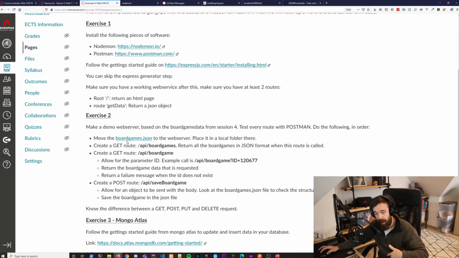Now, why board games again? You know the contents of this file. You have worked with this. So the barrier is now lower. So I hope that you don't struggle anymore on the contents of the file and figuring that out and actually focus on the Express part. All right? That's why. You only do until exercise 2.